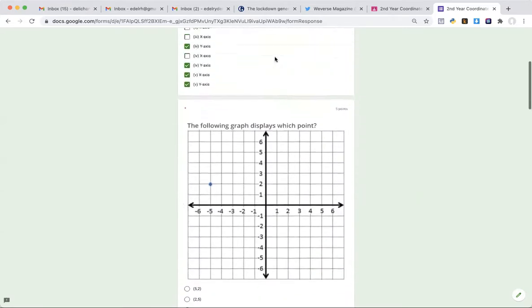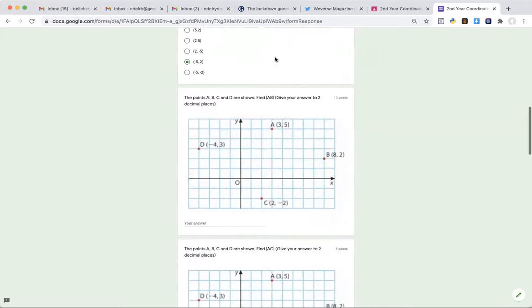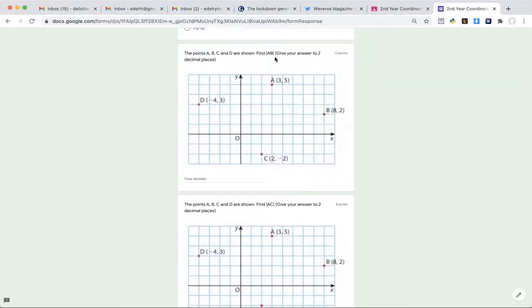So let me just check. I didn't put numbers on these questions. 1, 2, 3. So this was question 3. Question 3, we were using the point A as our x1, y1, and our point B as our x2, y2. And when we filled into the distance formula, we got 8 minus 3 all squared plus 2 minus 5 all squared. And it's perfectly fine to type that into your calculator in one go if you like, or to do it in multiple steps. So we've 25 plus 9, the square root of 34.